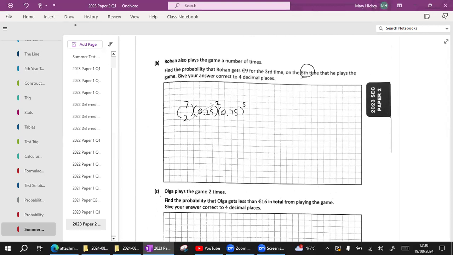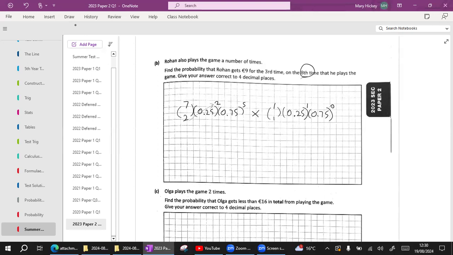Now, on the 8th time, he has one more go. And on that one more go, he has success once, because from his one go that's left, he gets another 1 success. Failure doesn't happen in this case because out of that 1 remaining go, he does have success. Now, this is also an and question, which means it's multiply, because he's gotten 2 successes initially, and then he's getting this other one on his last go, which is his 8th go.